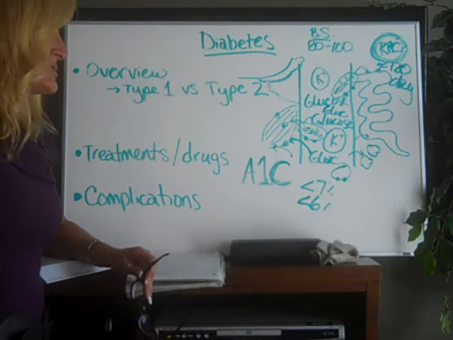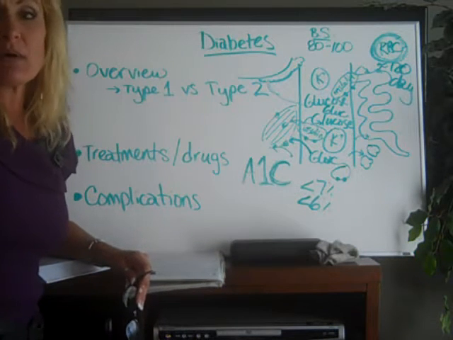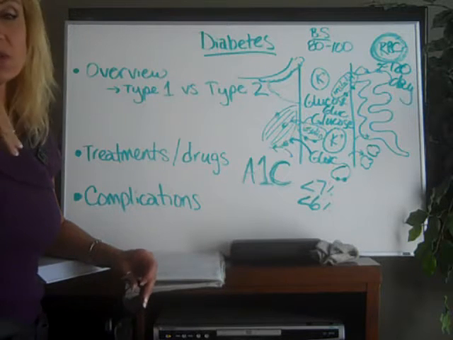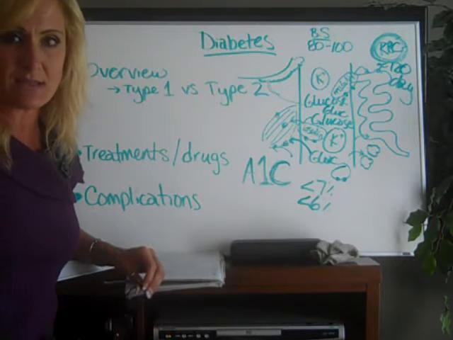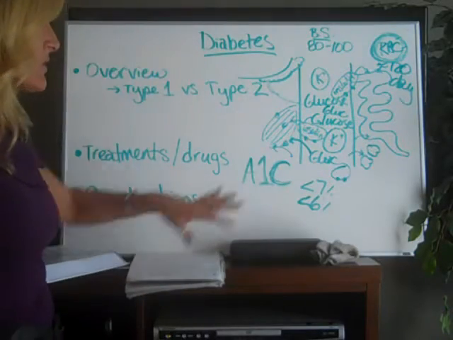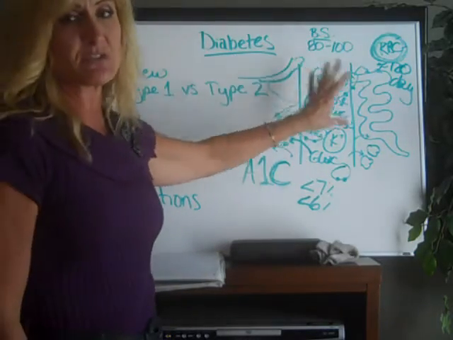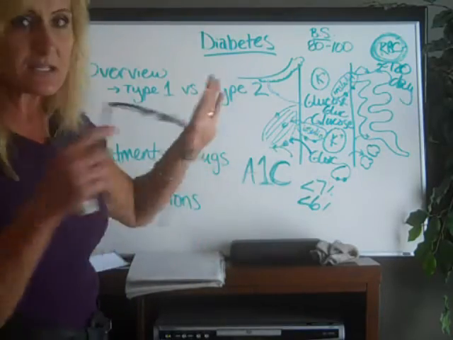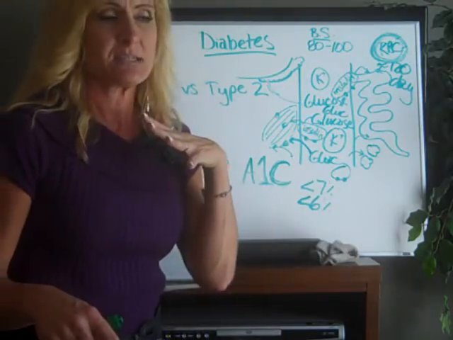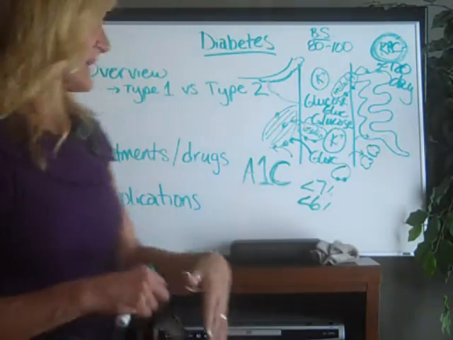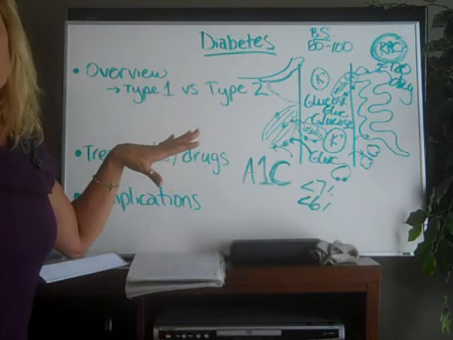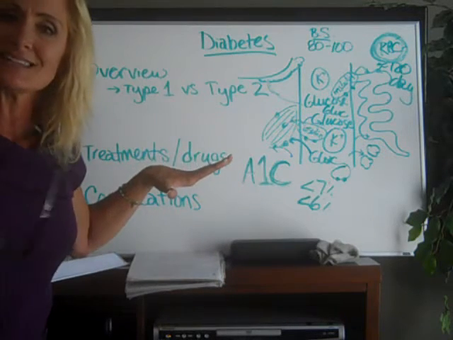So some things that you want to do, you want to watch your patient's BMI, their body mass index. You want to keep it less than 25. Your patients that are starting to have BMIs, body mass indexes, greater than 26, they're getting overweight. And your patients that are overweight are at risk for developing type 2 diabetes. Even a little bit of overweight, even somebody that's 10 to 20 pounds overweight, has a higher risk of developing type 2 diabetes.